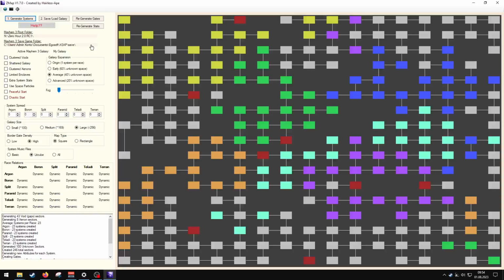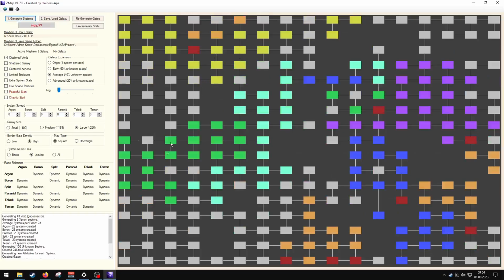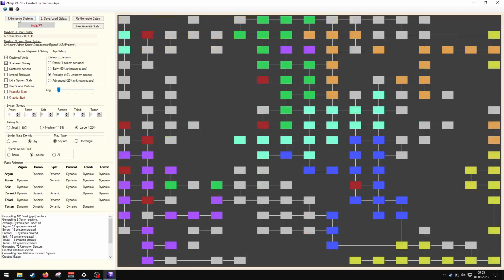Let's quickly go over all the options. Clustered voids puts the empty spaces between sectors that you can see here, those gaps, closer together. So you don't have all these individual holes, but you have larger holes between sectors. Shattered galaxy just reduces the overall amount of sectors and puts them further apart from each other. So you have those small channels which are like natural bottlenecks to defend.